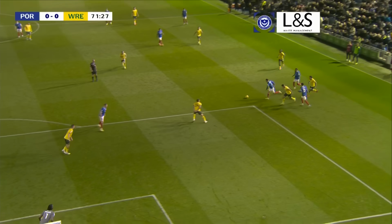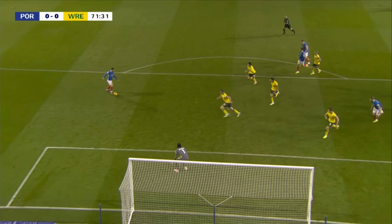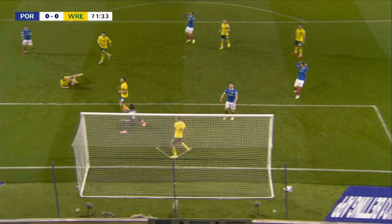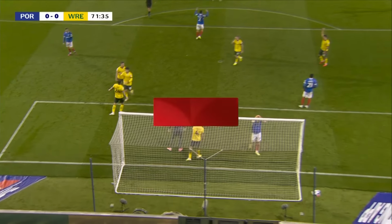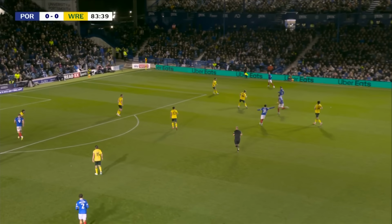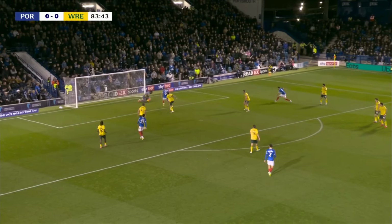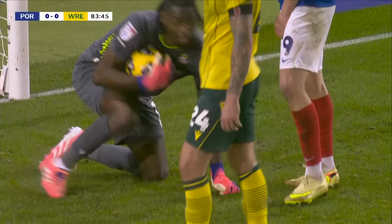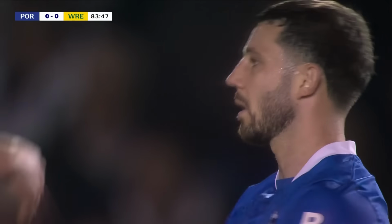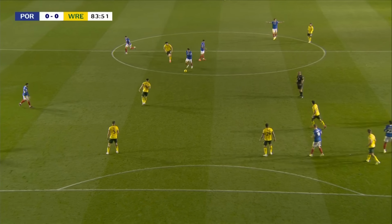Well, it just opens up for Chaplin. Just touch and shoot. Just takes that little bit extra, but Scar gets himself a back between goal and ball. Wanted to find Broadhead, he made a good run off him, and now here Portsmouth once more, but Wrexham immediately dropping deep. Long range shot, gets his body behind it and grabs it, but it doesn't go anywhere away from him, to be fair, but Chaplin hitting it spitefully.